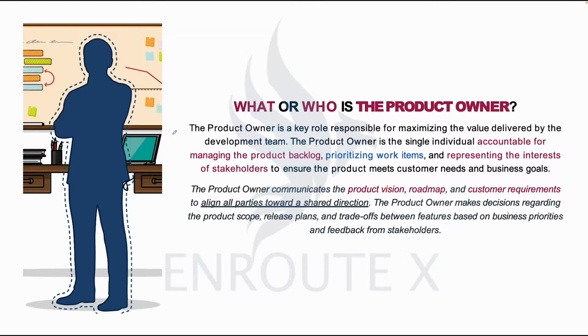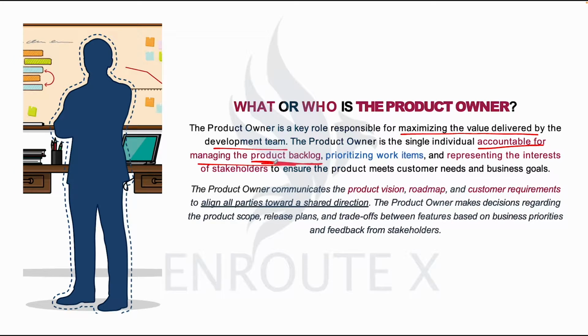So who is the product owner? The product owner is a key role responsible for maximizing the value delivered by the development team. So this development team are the developers. The product owner is a key role responsible for maximizing the value delivered by the development team. The product owner is the single individual accountable for managing the product backlog.